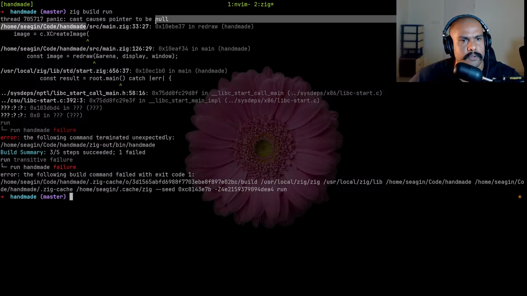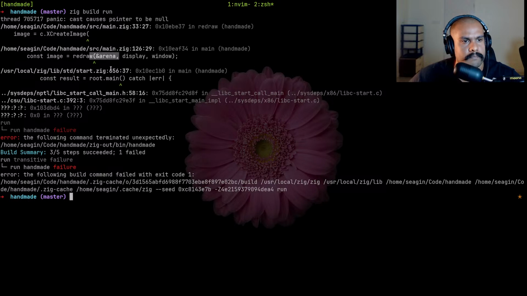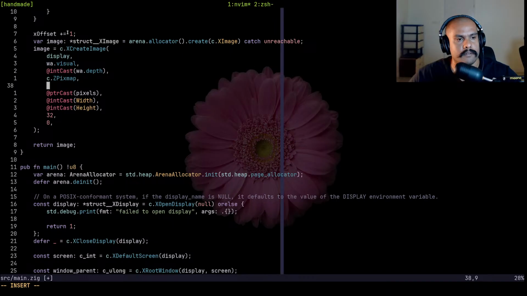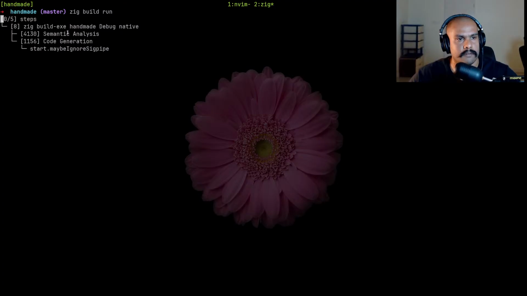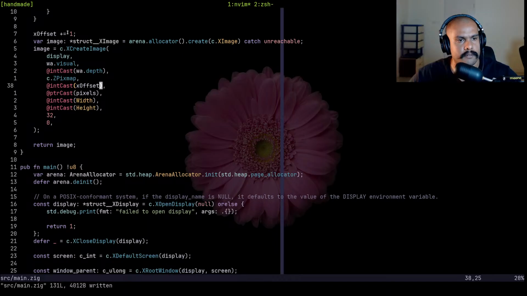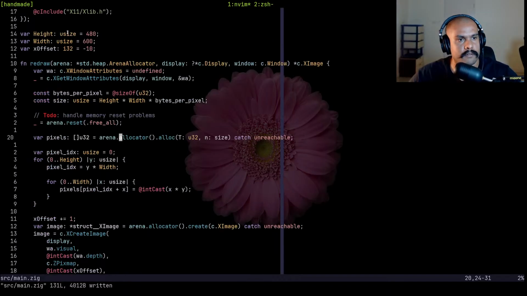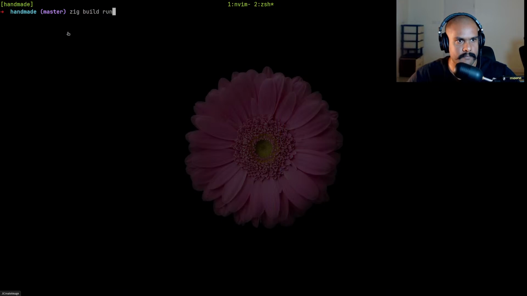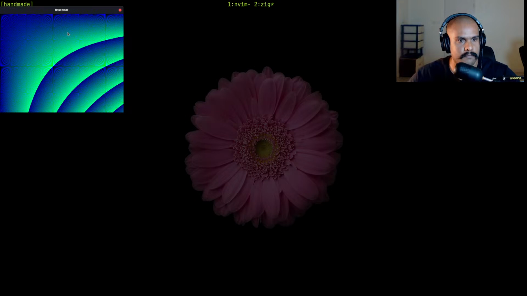Past causes pointer to be null. CreateImage. Do I? No. Let's make it positive then. But nothing happens.